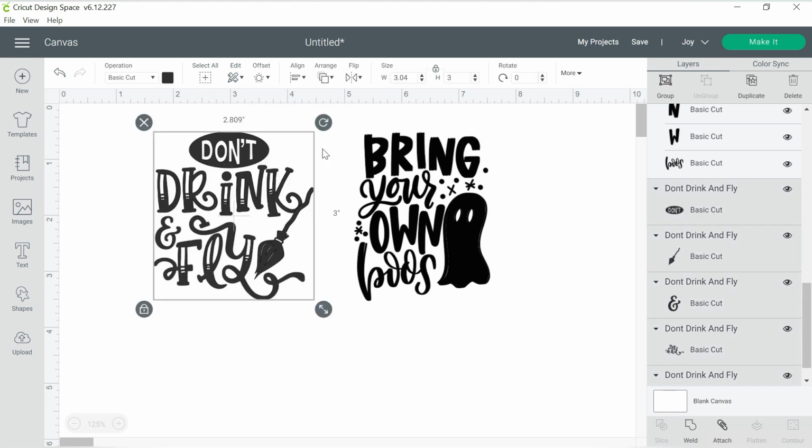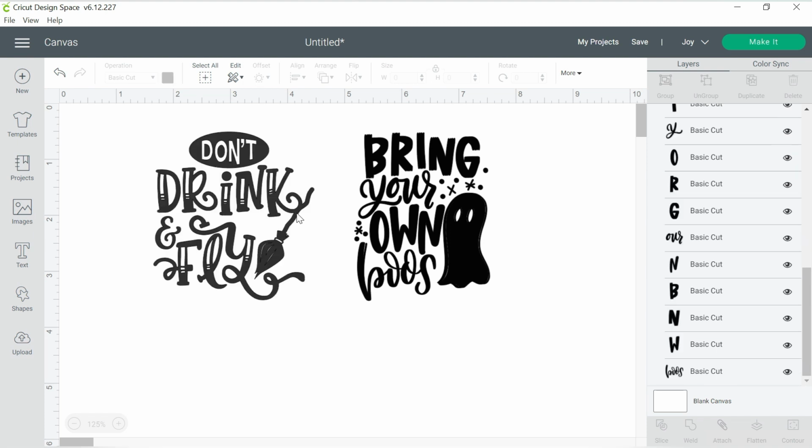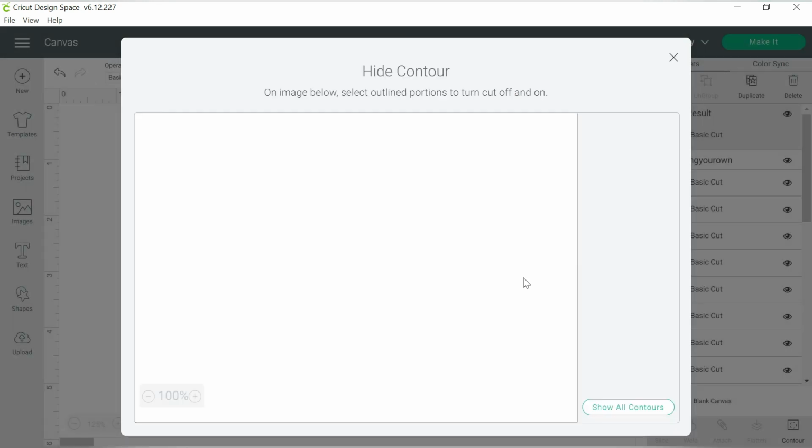So I'm going to select everything and I'm going to choose weld because my K and my broom overlap. So I need them to be welded together. Now another thing I'm going to do, see how it has these little slits in my broom? Those, even if they cut well, they're not going to make a big difference in my design. So I'm just going to get rid of them altogether. So I'm going to click on that and choose contour.